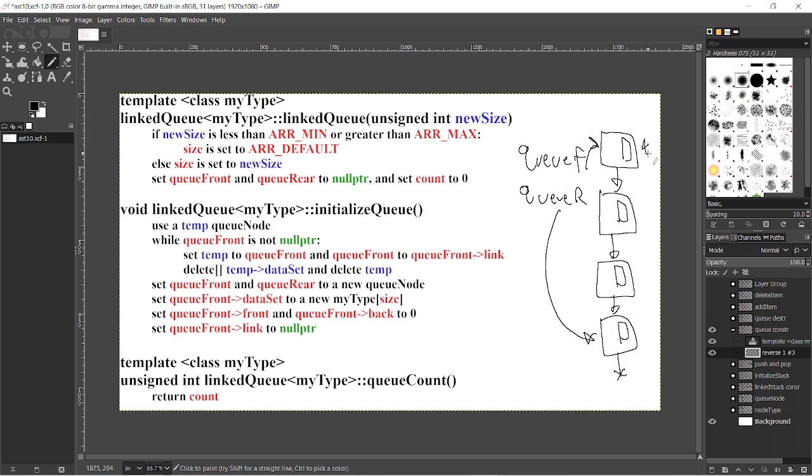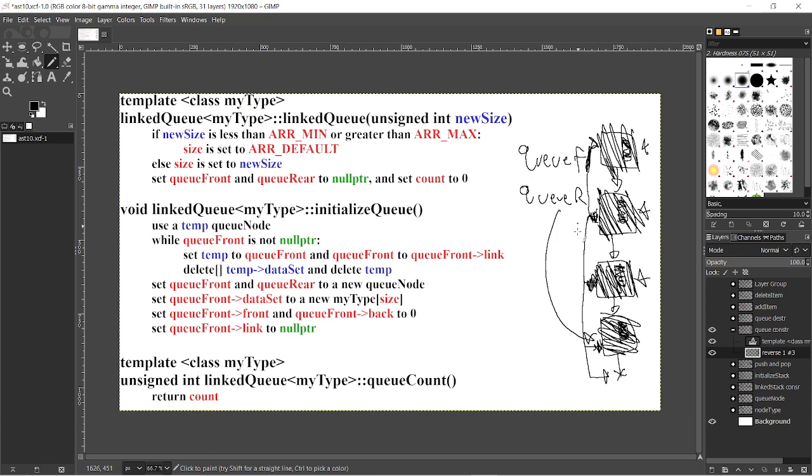You want to grab onto this, then move queue front up, then delete the array, then delete the node. Then grab this, then move up again, then delete the array, and then delete the whole node. Grab this again, go forward again, delete the array, and then delete the entire node. And then once again, move the queue front forward, delete this, delete the array, and then delete the entire node.